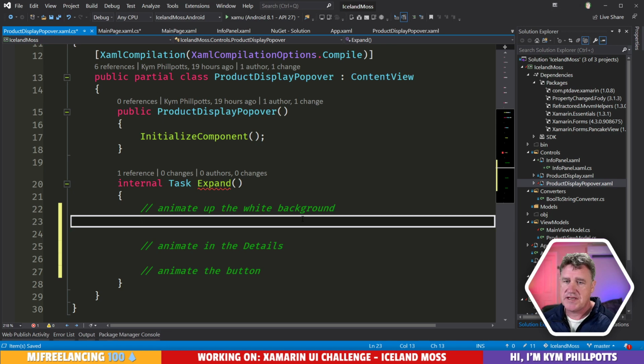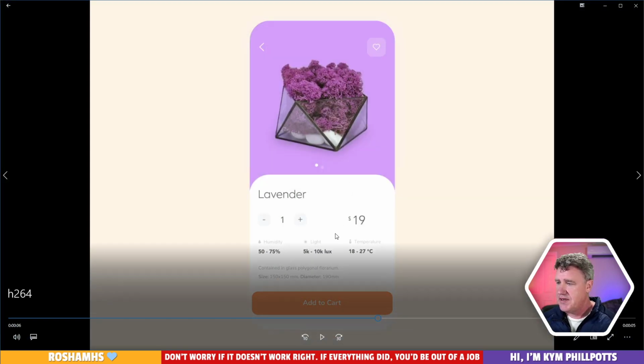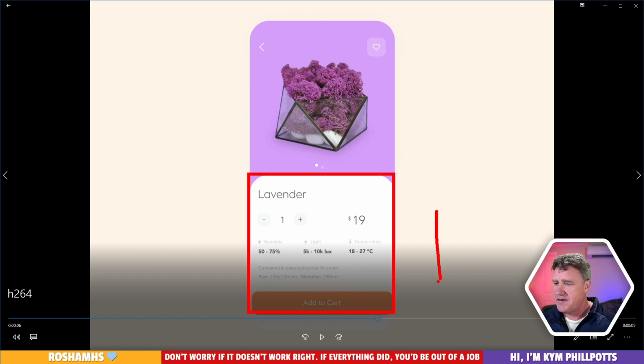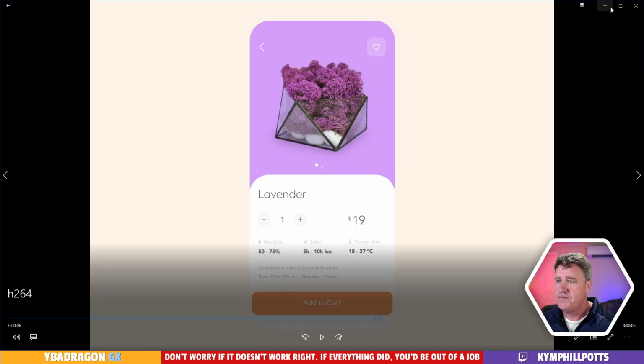I should be able to say, let's set its translation. So the general idea here is this panel is going to start translated down, as it's sort of down here below, and then it's going to animate up. That's what we'll try and do.